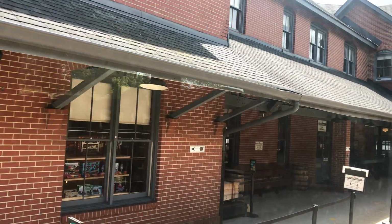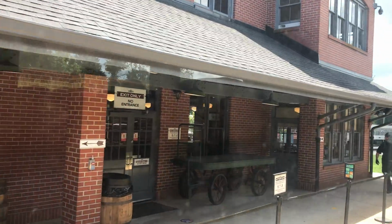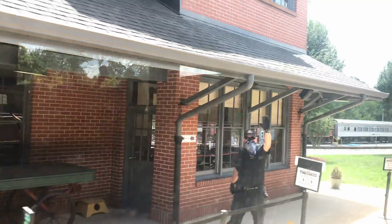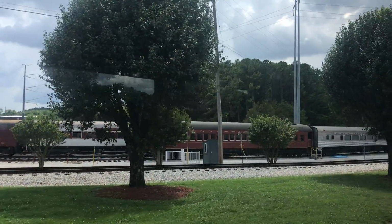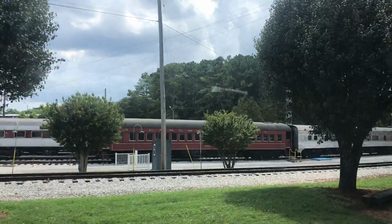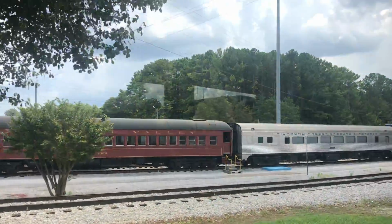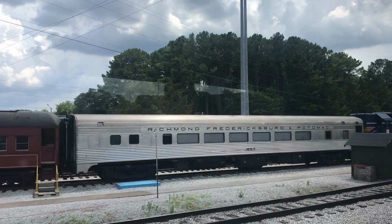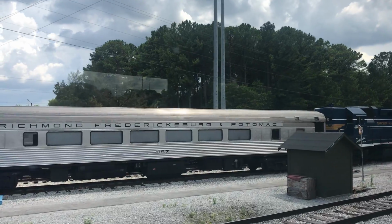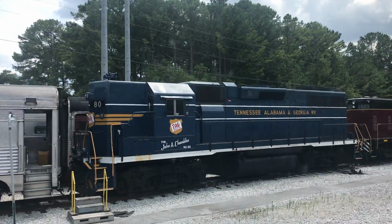The railroad we're traveling over today was originally completed in August of 1859 as the East Tennessee and Georgia Railroad's Chattanooga extension. When built, the East Tennessee and Georgia connected Knoxville, Tennessee and Dalton, Georgia. The only way to get from Knoxville to Chattanooga by rail was to go to Dalton on the ET&G and then turn back north to Chattanooga on the Western and Atlantic Railroad. That changed in August of 1859 with the completion of the Chattanooga extension, connecting Cleveland, Tennessee and Chattanooga.